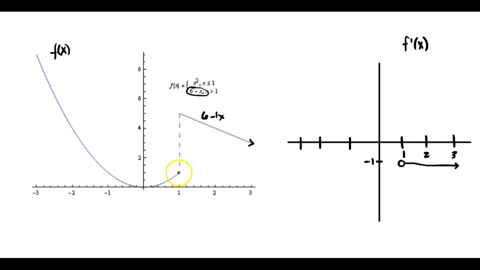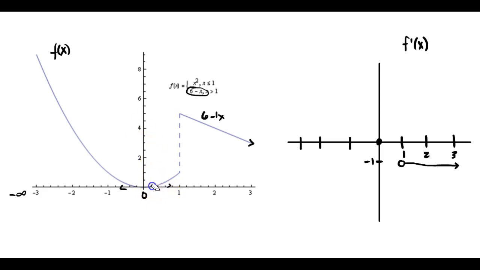So now, here's where I have to do a little bit of a sketch, because now I have a curve. Well, let's mark the one value we're sure of. Right here at 0, I'm going to have a horizontal tangent line. So at 0, a horizontal tangent line means that the slope is 0. So at 0, I'm going to mark the point 0 on the graph of the derivative. And then I have to interpret what's happening between 0 and 1, and then from negative infinity to 0.